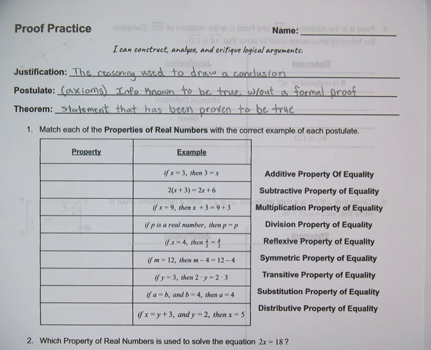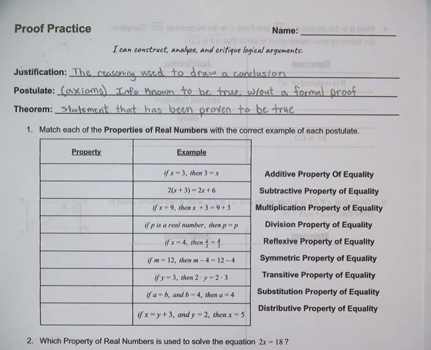So, the big kahuna, this is what all of geometry is really based around. We will use this in every chapter for sure. I was going to say every lesson. It's that important. Proofs are what geometry is really all about. So, let's jump right into it.